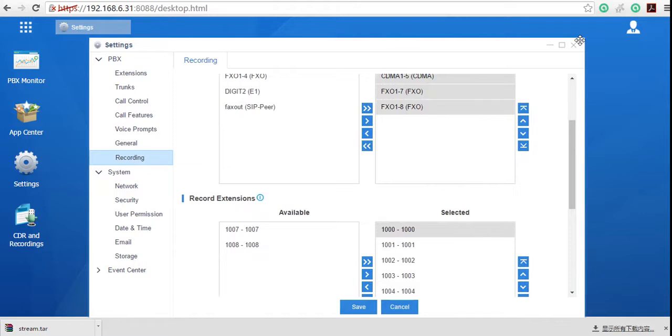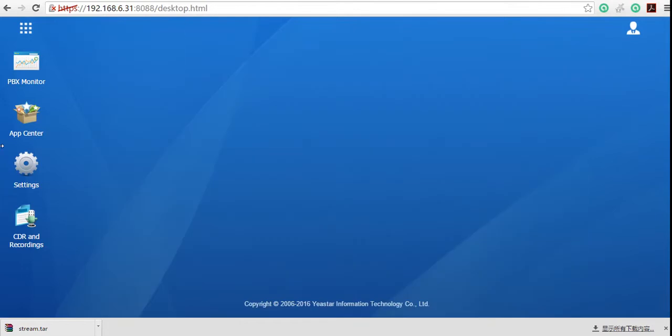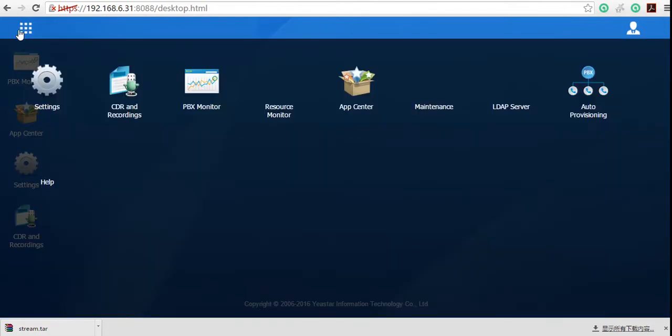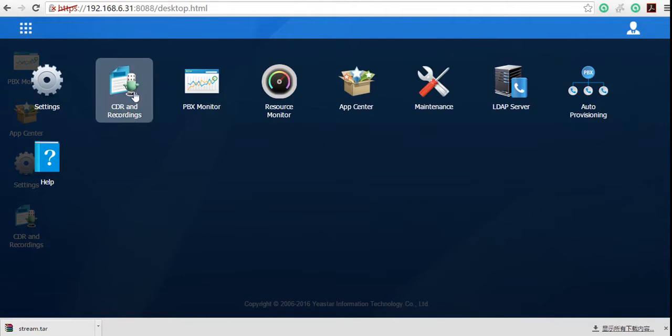Okay, this is where you manage the recording, but for all the recordings you have, we offer you a way you can check them and download them in another place. So in the menu, you will find CDR and recordings. That is where you have all your recordings, and then you can check them.